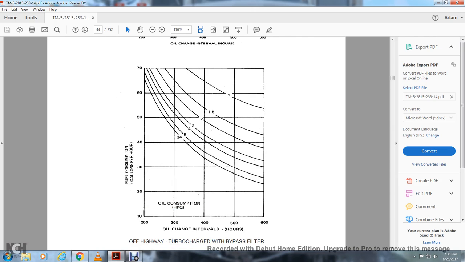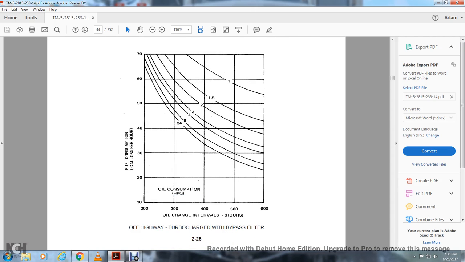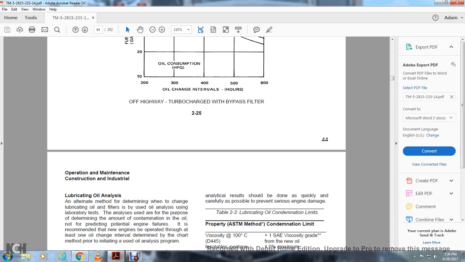Oil change intervals in hours, fuel consumption in gallons per hour, off-highway turbocharged bypass filter.